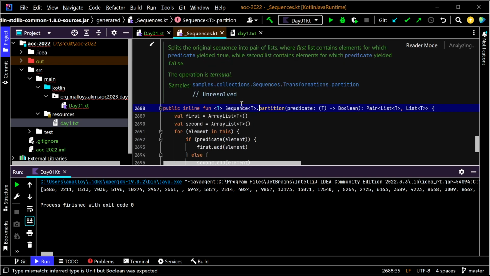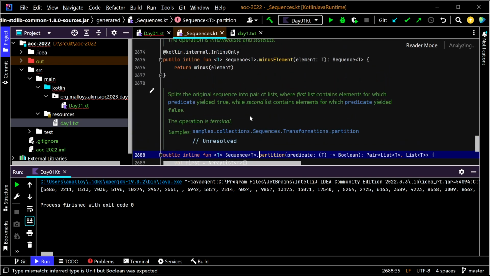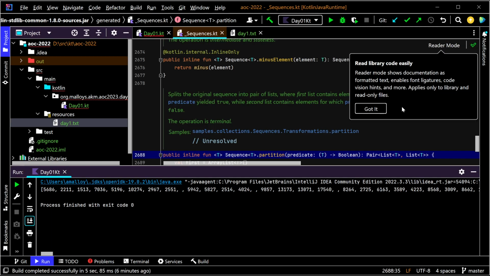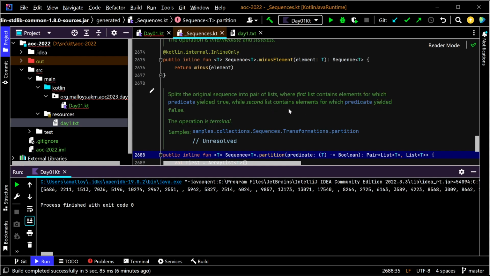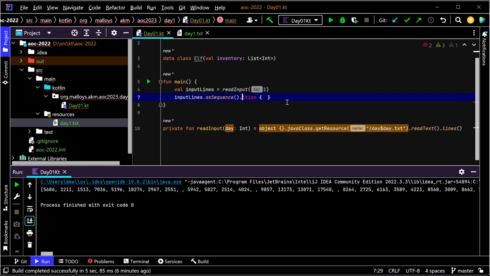Okay, there's documentation here. This unresolved made me nervous. Splits it into a pair of lists. Yeah, that's fine. I like reader mode. Ah, shit. This is like Haskell's partition, not Clojure's partition. This isn't what I wanted. Okay, so instead of partition, we have reduce. What's a running fold? My goodness. Oh, that's probably like scanl1 or reductions or something. Oh, then they have something called scan. I don't think I want that.